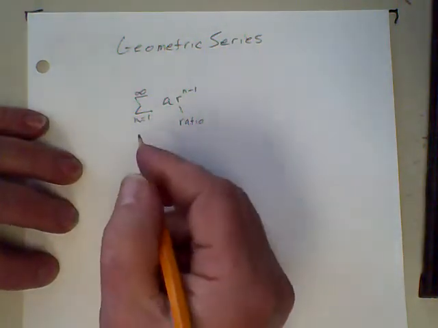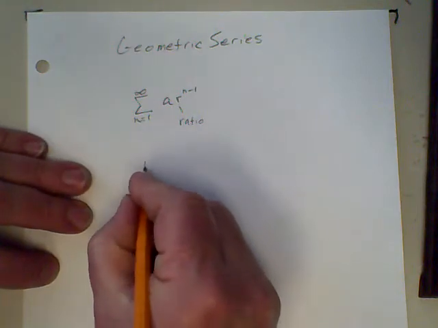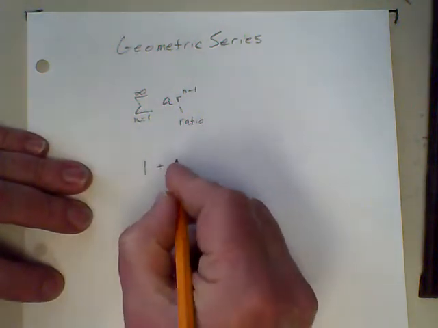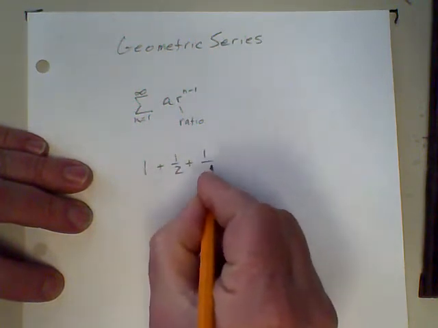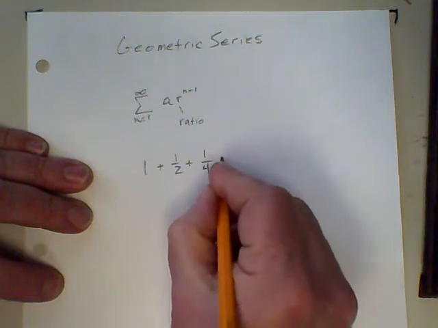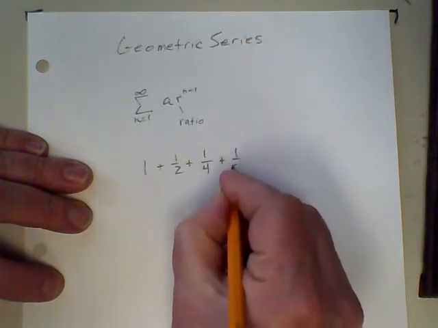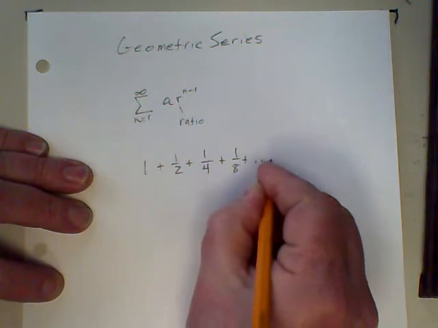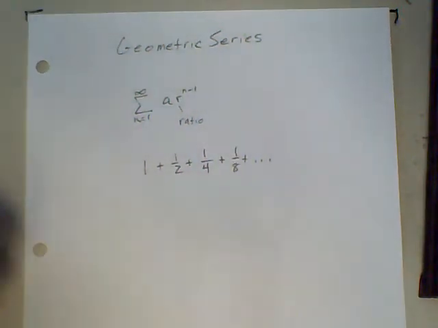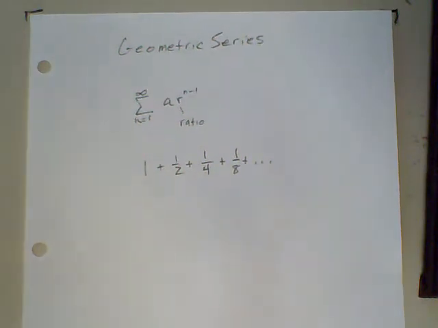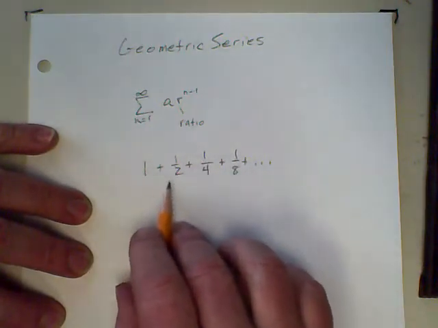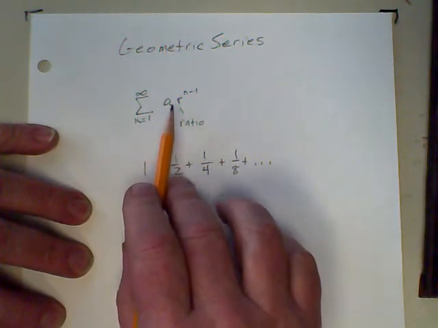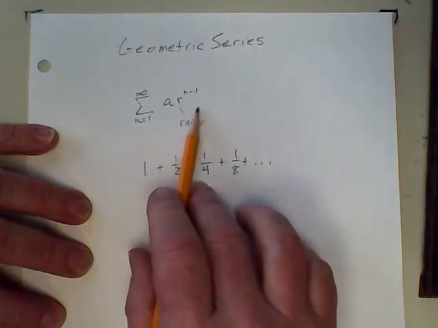Okay, let's take a look at an example. So suppose I were to write the series this way. I write out this series of terms, and we could keep that pattern going. You might be able to recognize the pattern already. Maybe you don't. I don't know. So what we want to do here is try to make this sequence of numbers fit into this pattern. We want to be able to write that a sub n term in this format.